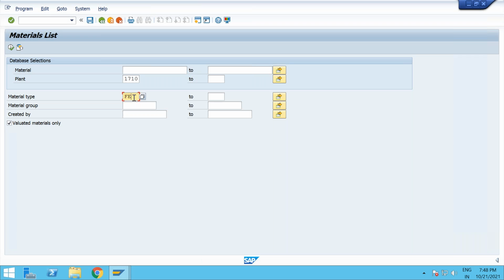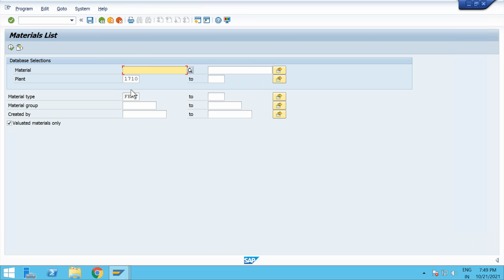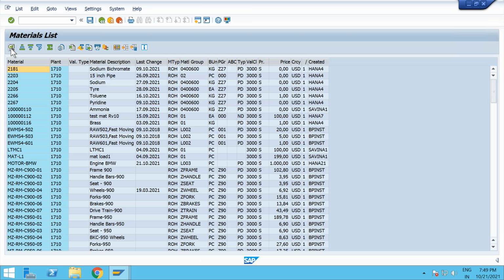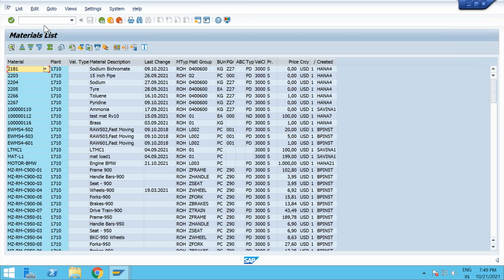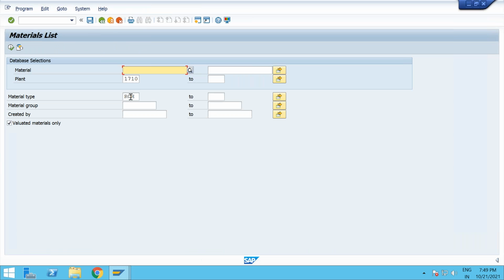If I say I want to see only FERT materials, I can give the filter and run it, and I can see all the FERT materials. And if I want to see ROH, which is my raw materials, I can say ROH. So this is the one screen, MM60, to find out what kind of materials and how many materials I have. This is a report, I would say.